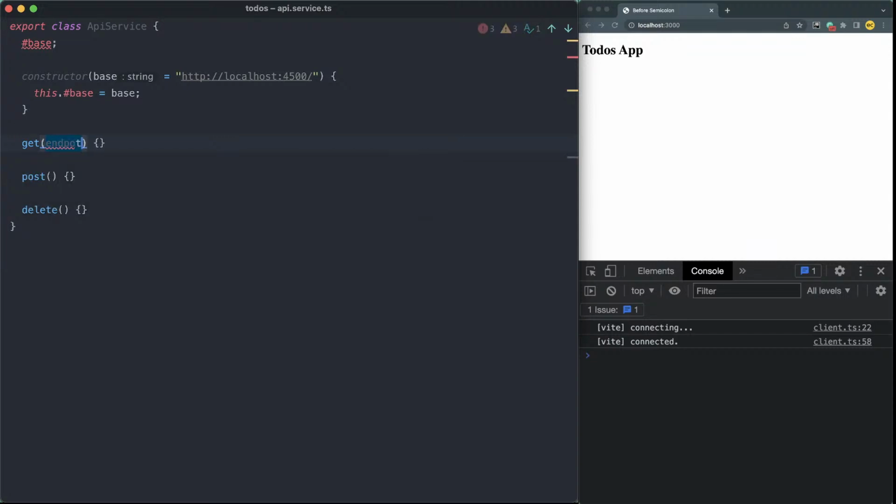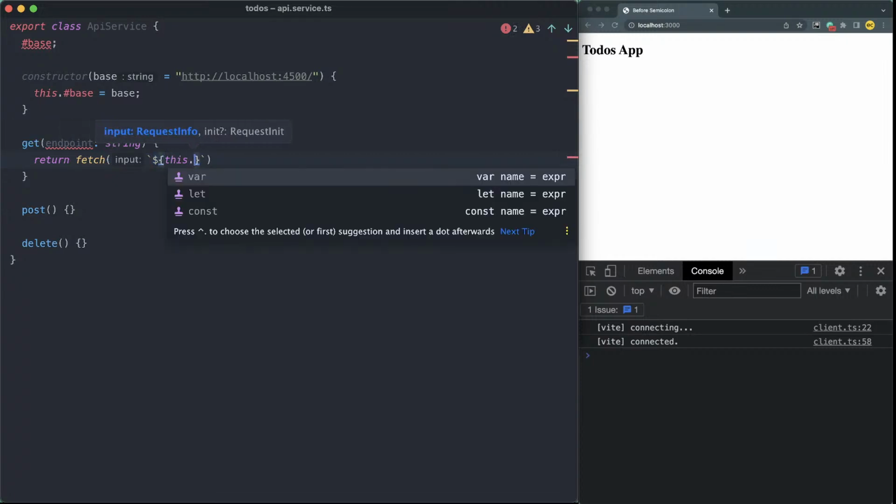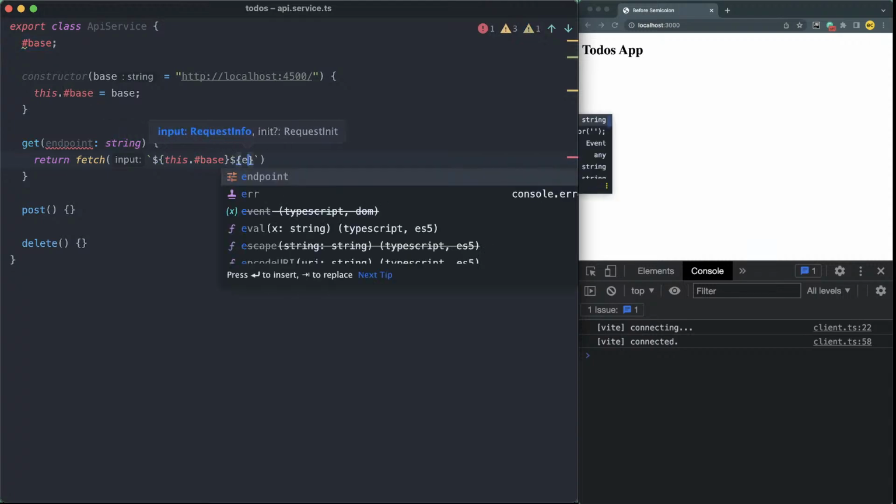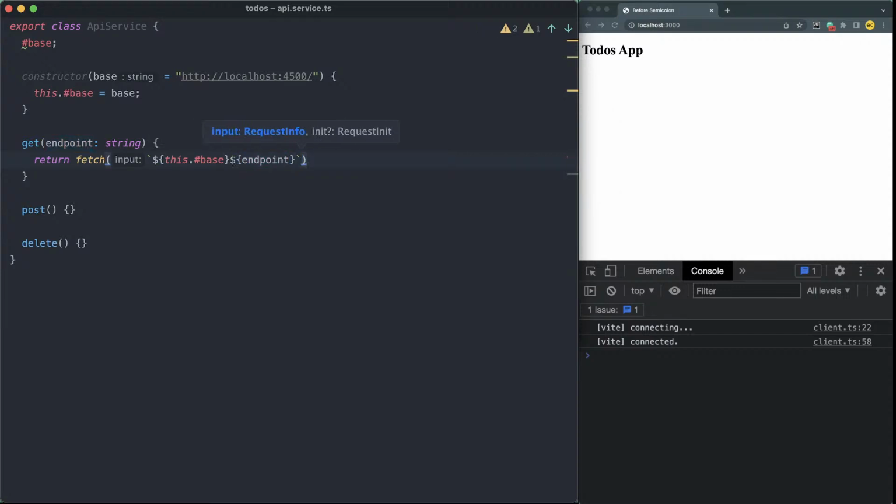So you have your API endpoint, and it takes a string, and then what it does is return a fetch. I'm going to compose this using our base here, and then I'm going to concat the endpoint. So this is just composing the full URL for you.